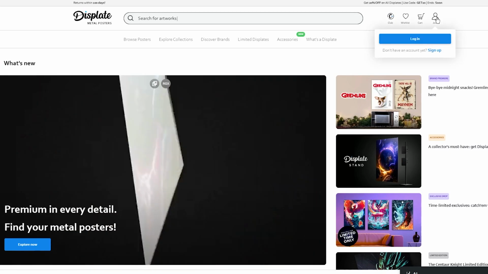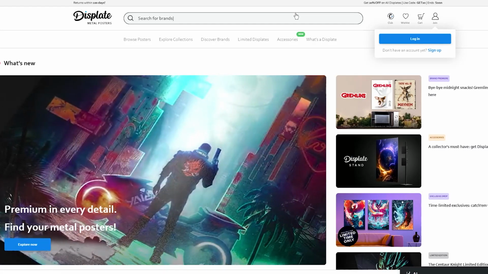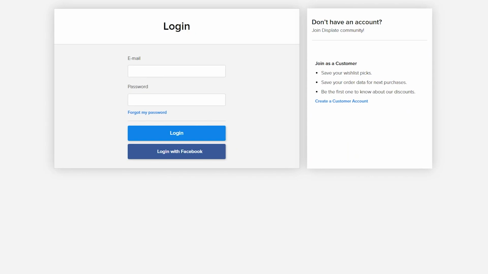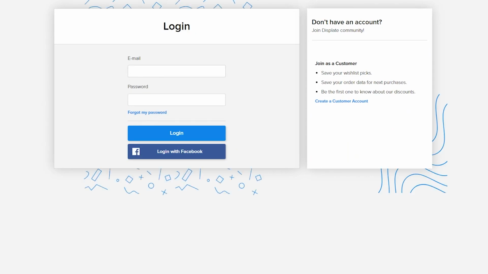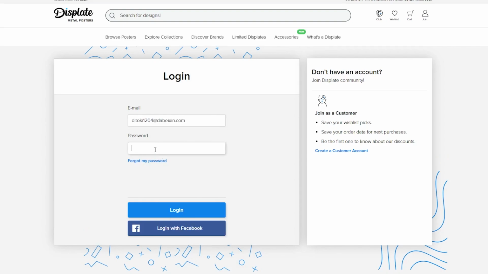And keeping those in mind, you're going to go ahead and join the actual Displate section. So we're going to open up Displate over here. And once you do that, you're going to add in your email. So to add in your email, you're going to come here. Let's add in an email. Then you're going to go into passwords and set a password for yourself. Now, once you do that, you're going to go with I'm not a robot. And once you do that, you're simply going to go ahead and click on login.